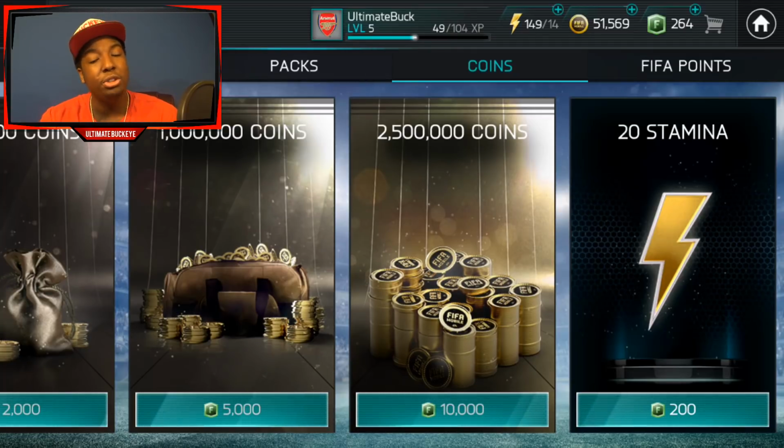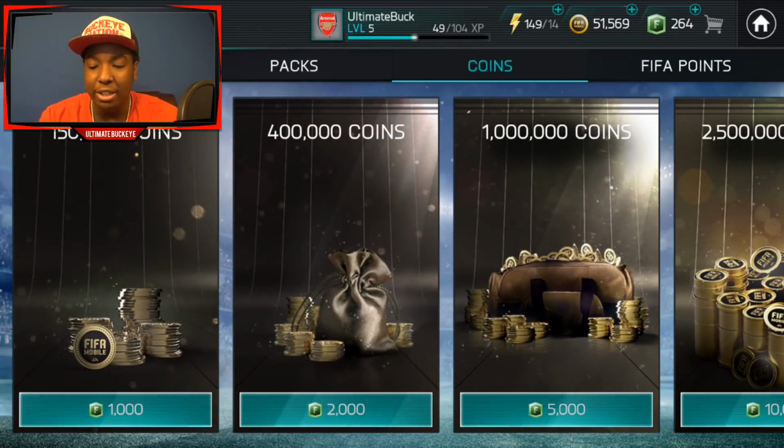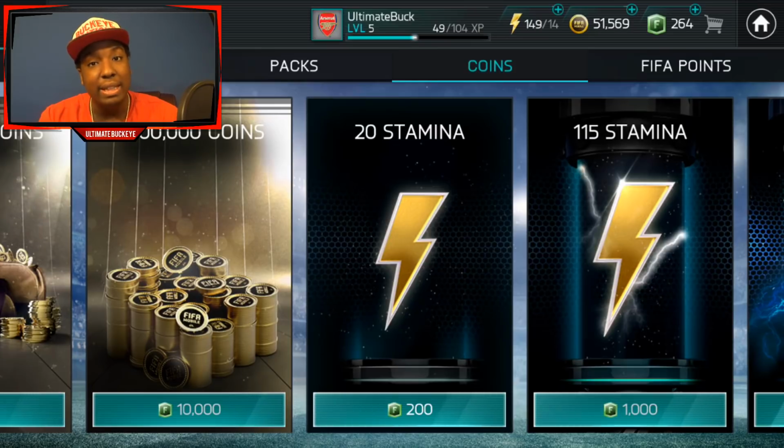If you were to hit up my guy, buy 13,000 FIFA points, you can buy yourself 2.5 million, and then you can buy another 2 million here. That'll be 2.9 million, and then you can buy another 150K. So you can buy 3,050,000 coins for 13,000 FIFA points.